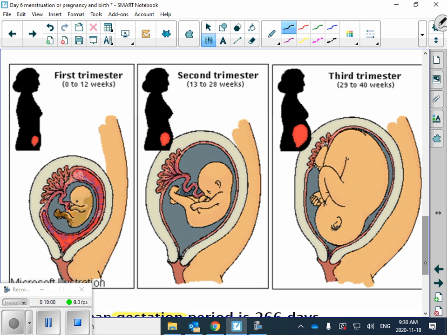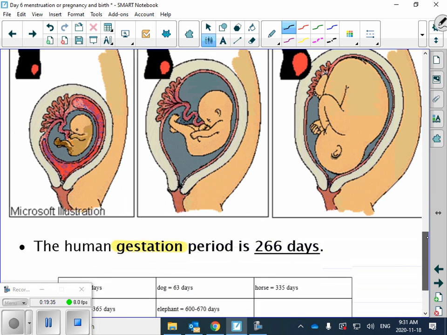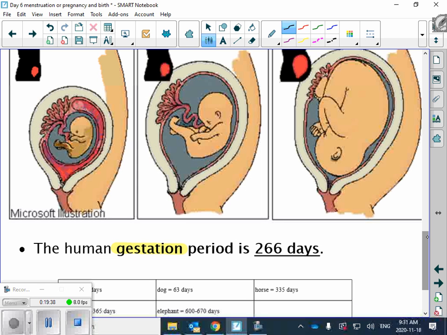2nd trimester, about 13 to 28 weeks. Okay, you can see that the female's uterus has grown bigger, it's larger, and there's where baby is. And in the 3rd trimester, 29 to 40 weeks, the uterus actually extends almost all the way through the abdominal cavity, right? It's stretched right up here, so that's where it's going to start to put pressure on the other organs, making the female have to urinate more frequently. And you'll see that the baby, as they get ready for delivery, should start to turn so that they're head down. Okay?